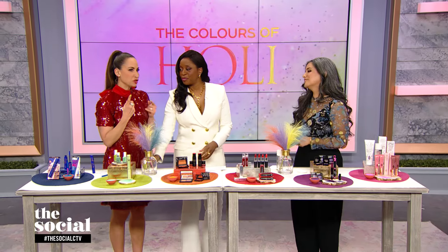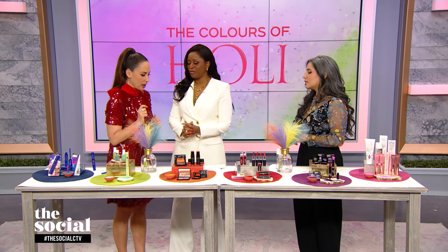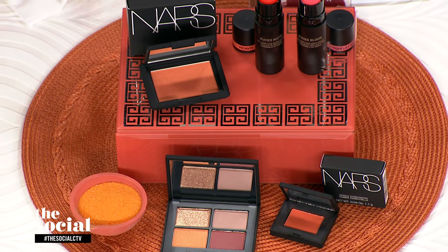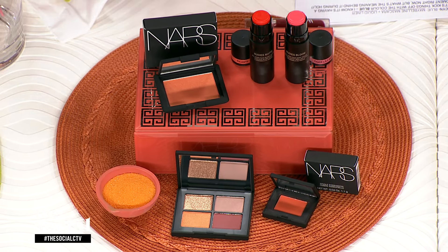We're going to go from green to orange. What does it stand for during the Festival of Colors? This is all about strength and courage. When you think about the sun, it's the center of the universe. If you're going to wear orange, you've got to go bold — go opaque, go nice and intense. There are some beautiful blush colors and eyeshadows from NARS; this one's called Taj Mahal, and this one's called Persia — it's a rusty orange.